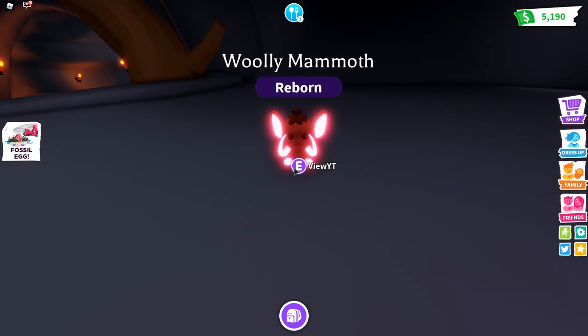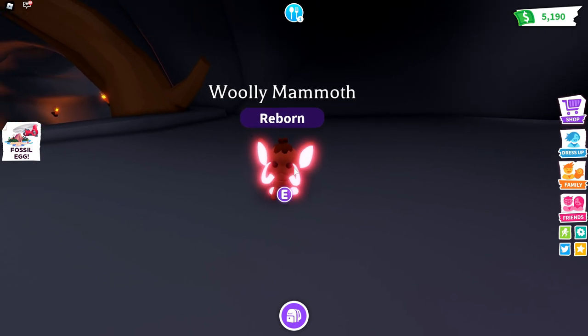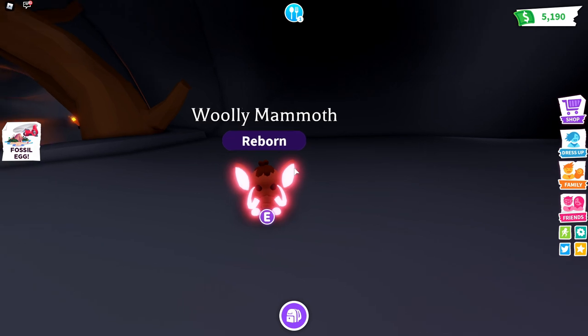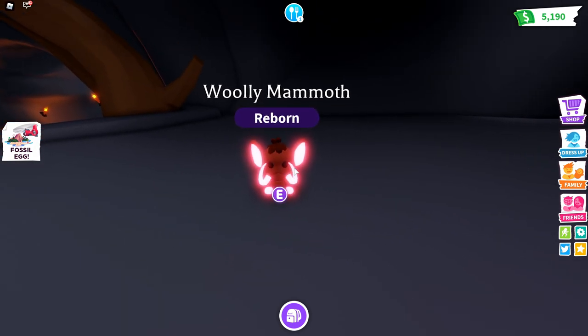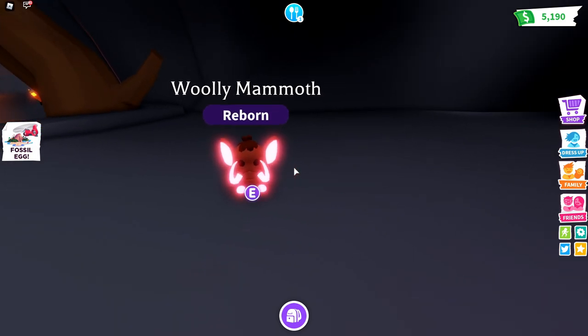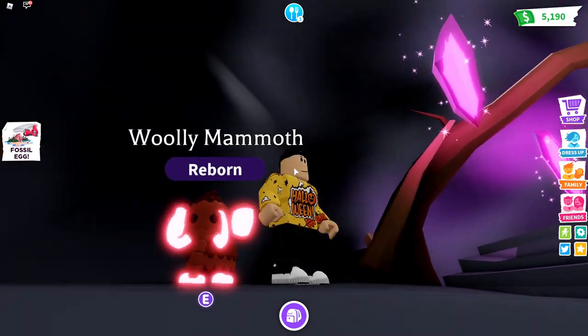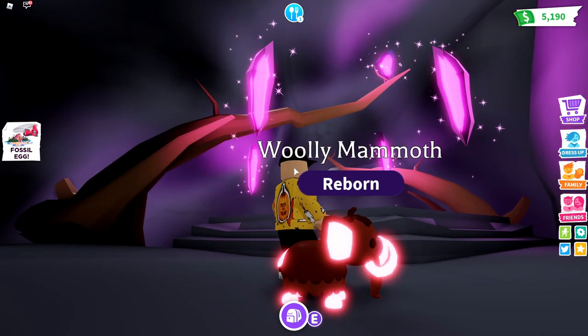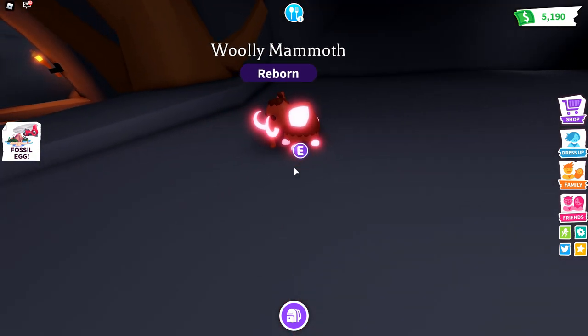There we go. So yeah, the color is like a bright white, but then it has a red glow around the white. So it looks quite good. Yeah, so it's like bright white, and then there's a red glow around it. I'm very happy with that. Look, the ears glow, the feet glow, the tusks glow. It is all looking snazzy.